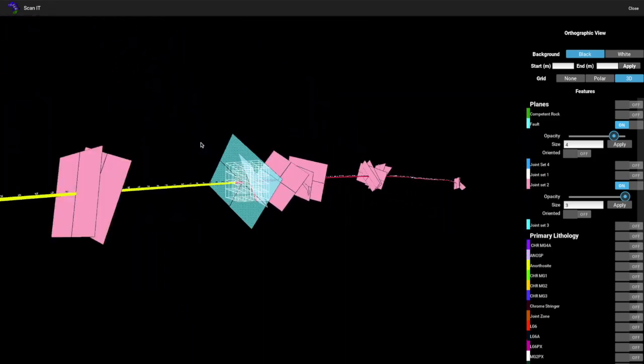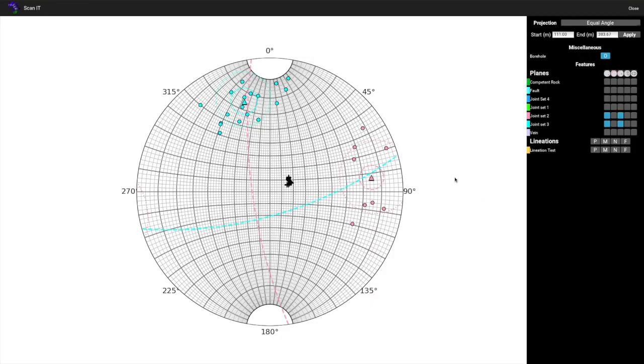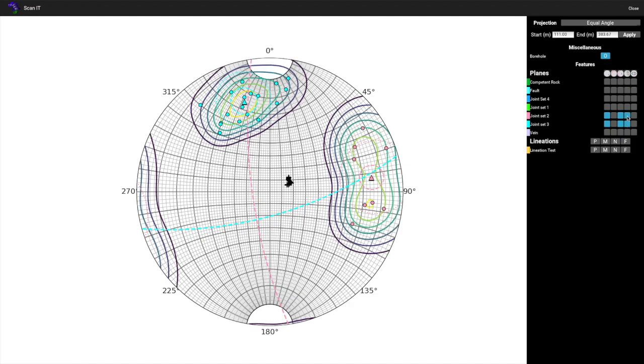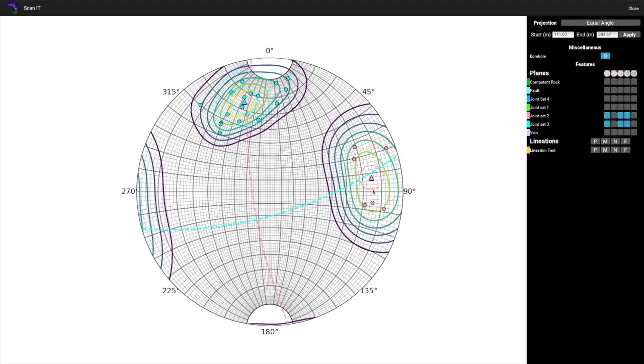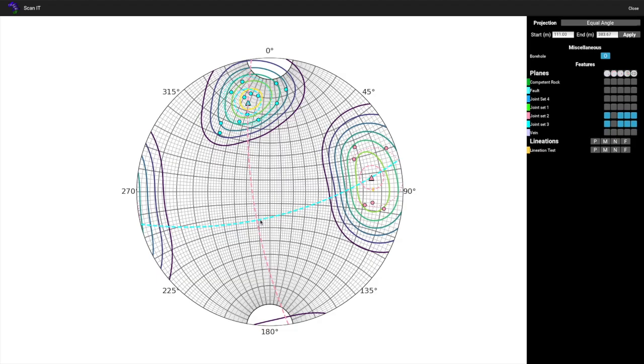Following from the previous videos, we will jump straight into a borehole which has completed both structural and geological logging, where we can focus on the various ScanIT projections. Please take note that the StereoNet and Orthographic projections will offer little to no benefit should you be logging core which has not been orientated.